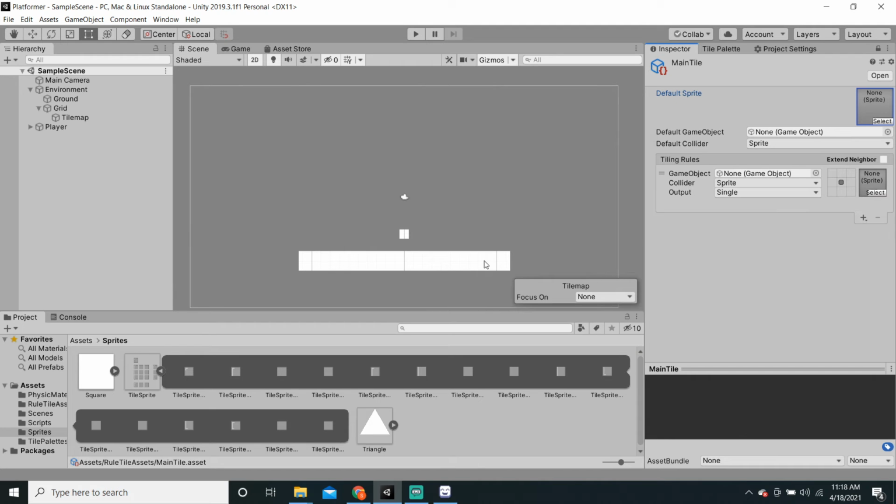Then for the sprite, what I believe we want is our main sprite, the one that has the full edges on it. So for me, that is this first one right here. So I'll drag that into our sprite. That is the one with the full edges.